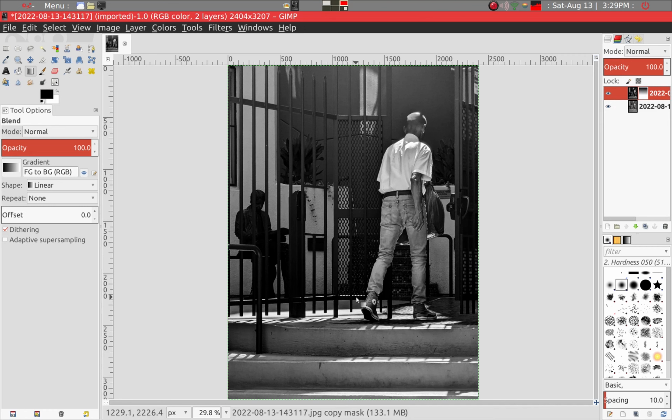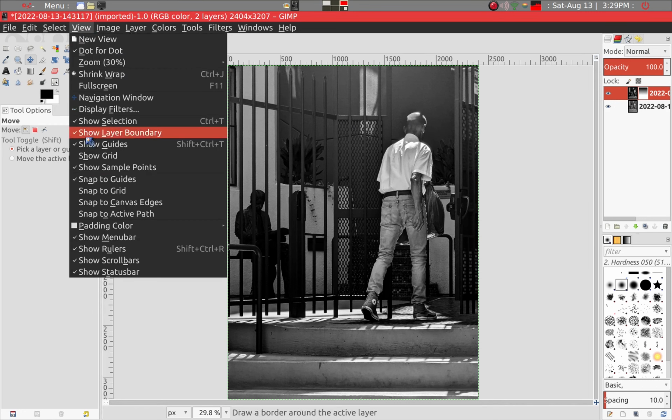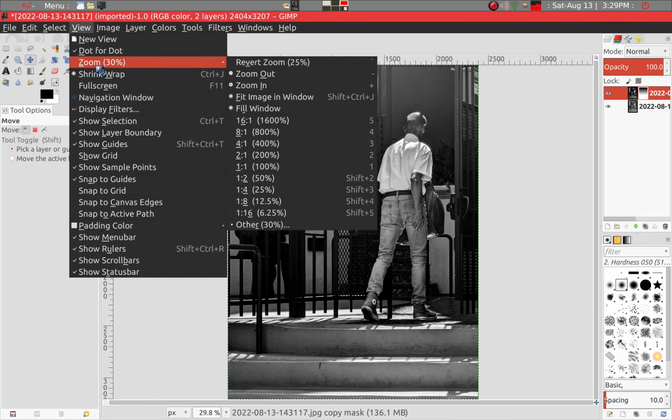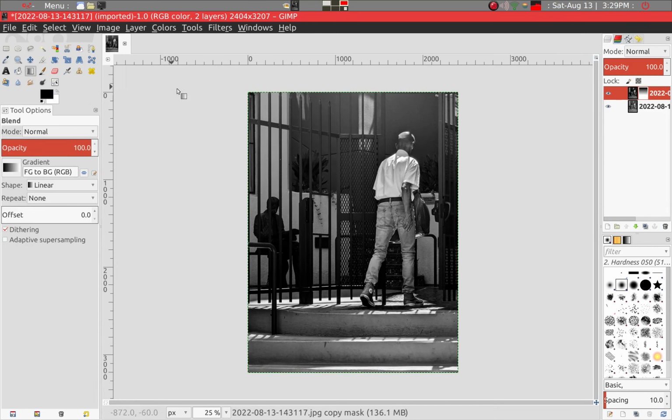So right now this area is still a little too dark, so we'll go ahead and do it one more time. Oops. So we don't want to do that. Control Z, and then let me just zoom out a little bit so we can view. We'll click the shade again, so we can give it another try.